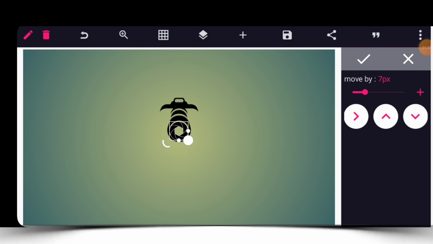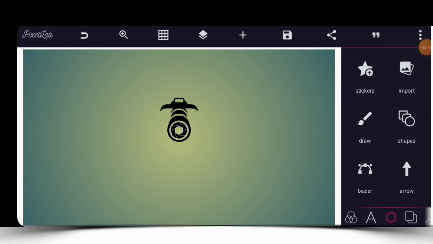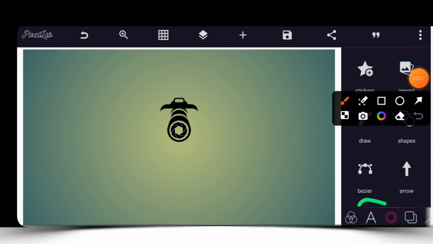So carefully position this to fall on the middle of this, but then you're going to use your position button to make sure that it fits perfectly well to the center of the first element. Okay, so that we can have it all set out like this. All right, so this is done. Like I said, this is just going to be a very straightforward logo design process. It's not complicated.